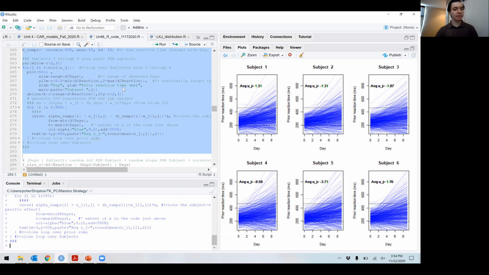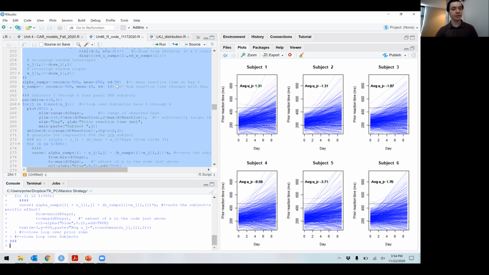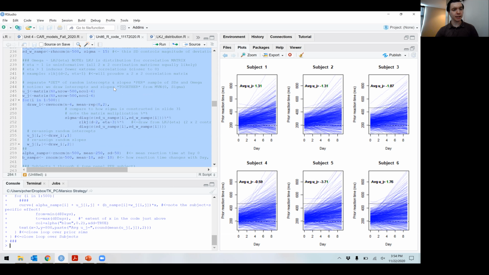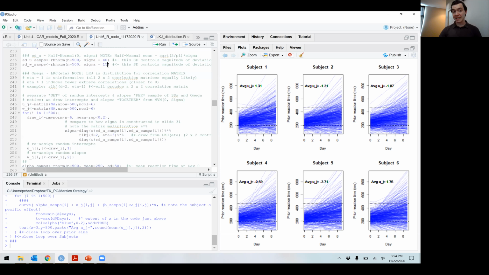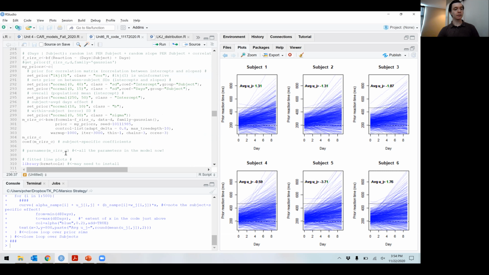So you could probably stand to reduce these by a tick, these guys by a tick more, maybe even 35 and 10, maybe 30 and 10. But this right here looks good. All right.